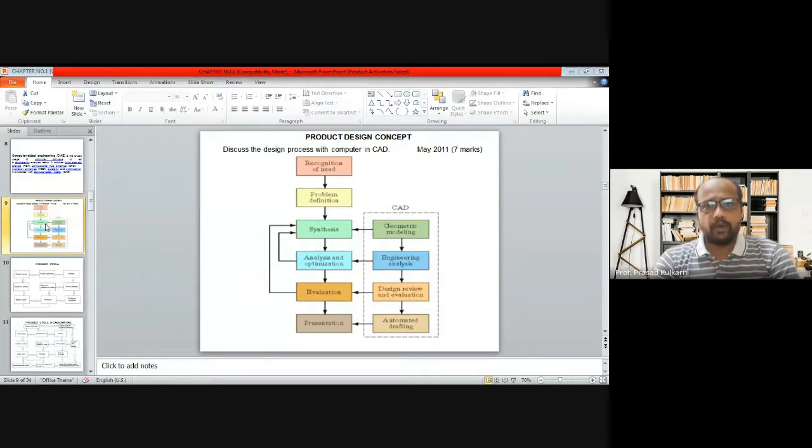In the problem definition, we have to explain the need of that product design. We have to explain how this project will create an impact on the market in the proper way, how it is necessary, how it can be sold. All these things we have to explain in the problem definition.